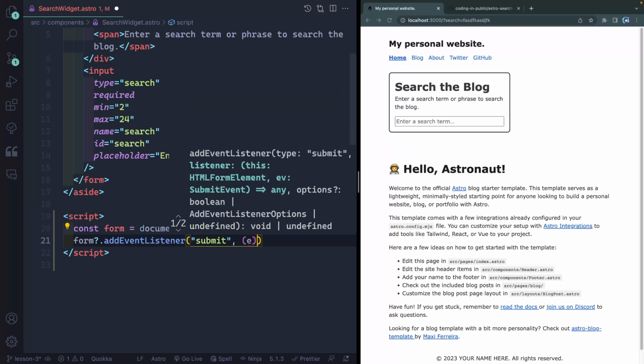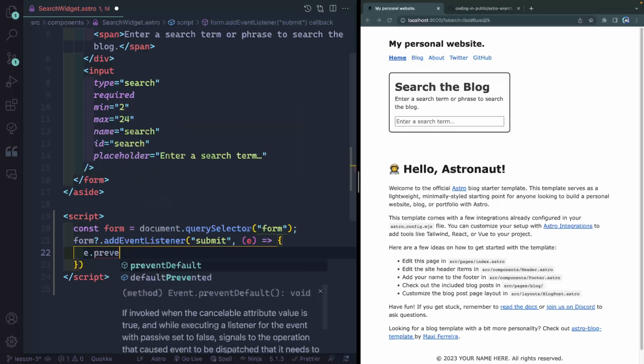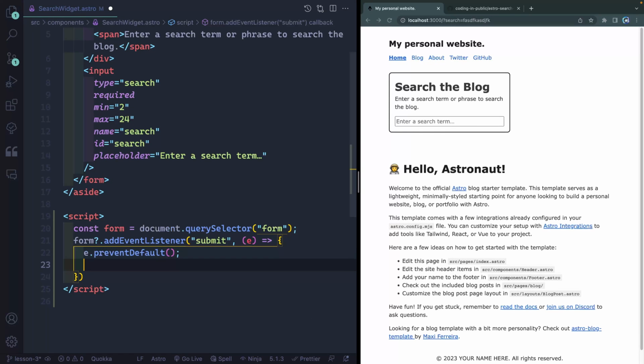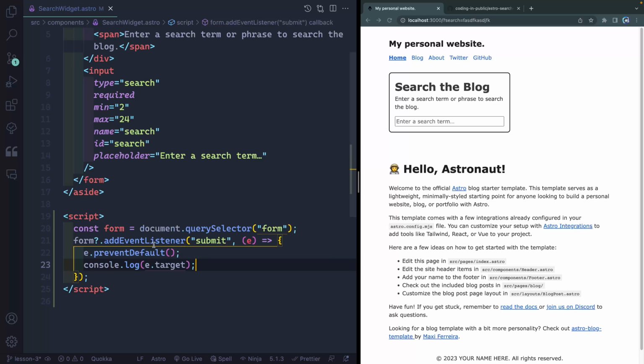So I'm going to grab the event, which we'll just call E in this case, and then I'm going to go ahead and come down here and e.preventDefault. And then just to make sure we see what's going on here, let's go ahead and console.log the e.target, which would be the form itself. Now you may have noticed that Prettier here, I think it is, or maybe it's the Astro extension, I forget, added this question mark just to say, hey, just in case the form doesn't exist, let's go ahead and check first before we add this event listener. But that's what that is.